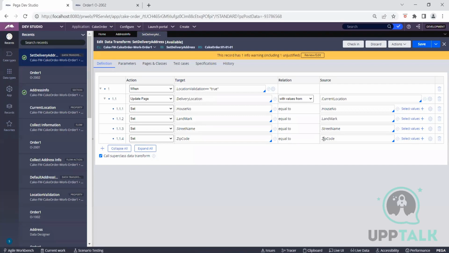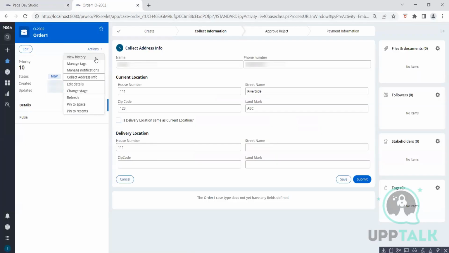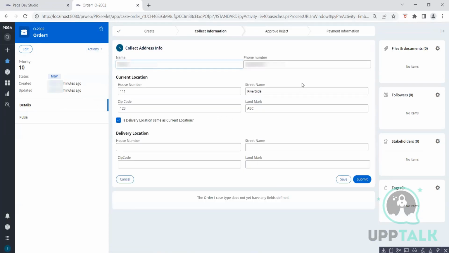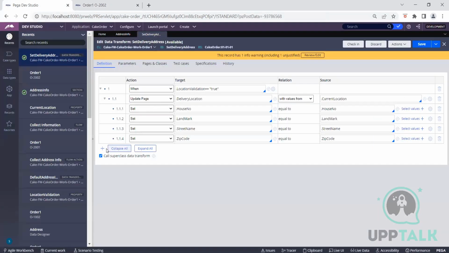Okay, save it. You have added it, right? When it is true, then just go refresh and check it now. Go to your screen. Refresh. No, uncheck and check it again. It will not delete because for false you haven't written any condition. Right. Now you write one more condition. Two, you have to write. Number step 2.